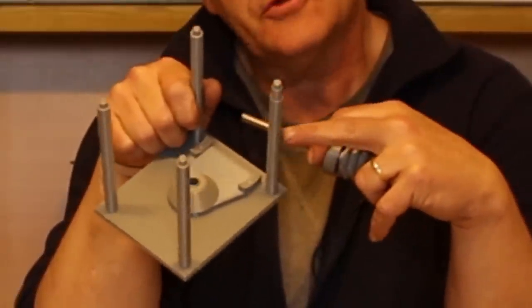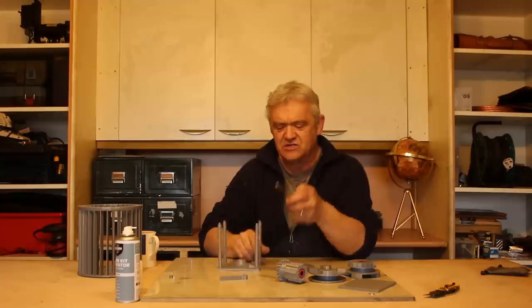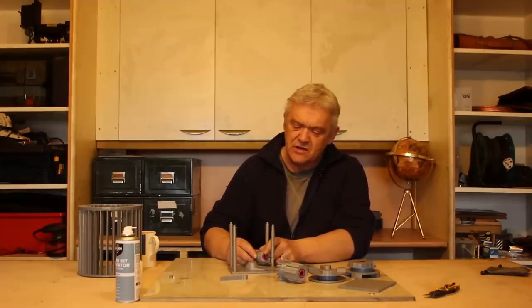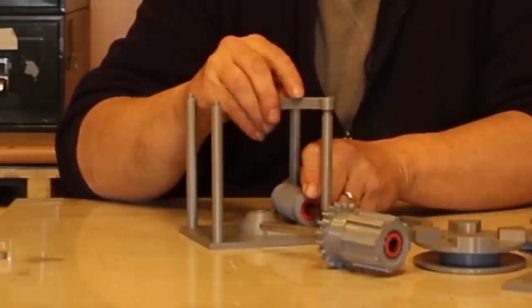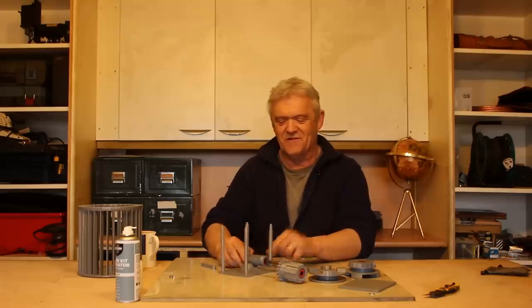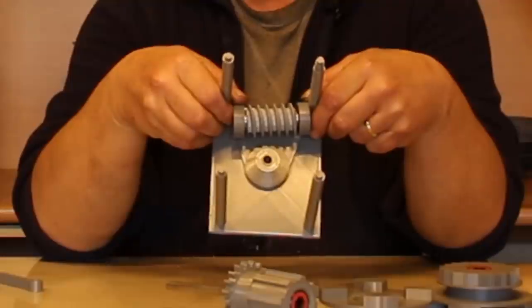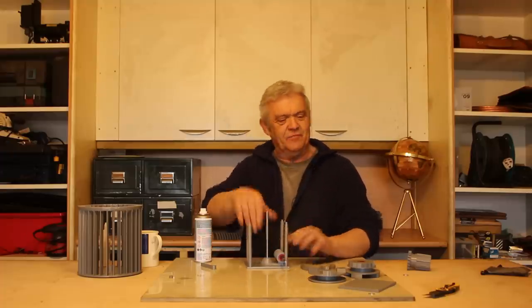Now on the base plate, you'll notice that one of the uprights is slightly thinner. This sticks out at the thinner upright, and that's because there's a retaining ratchet. And the ratchet pawl, which is this bit here, fits on that slightly thinner bit to keep the ratchet in place. But first things first, we need to glue that onto there. When you've done that, take your other bit of bar and stick it in the hole right there.